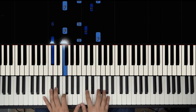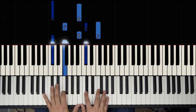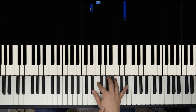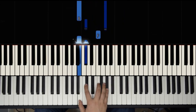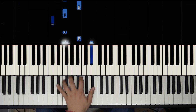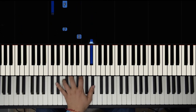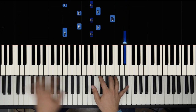So now let's see it. Flip. And melody on the top. So let's play it right hand by itself. That's it, left hand by itself. And together.